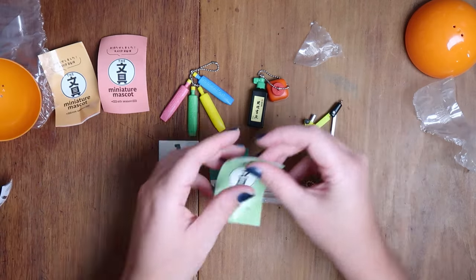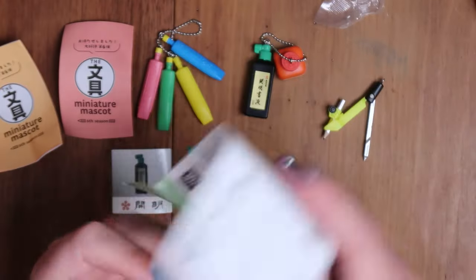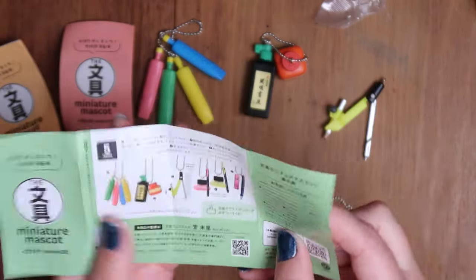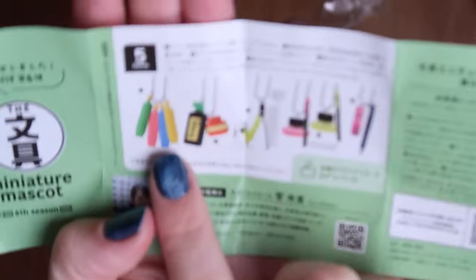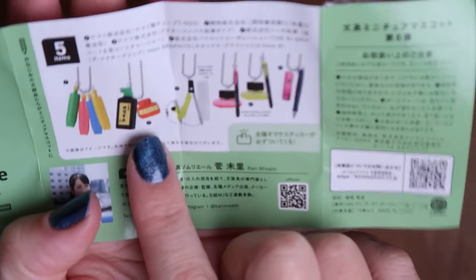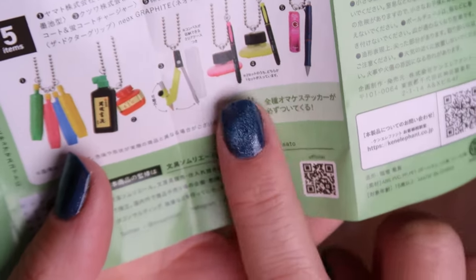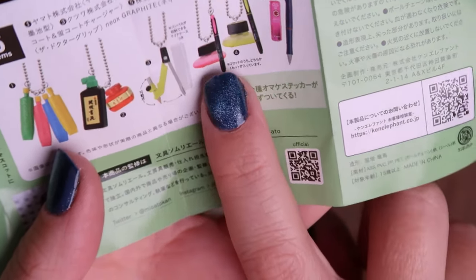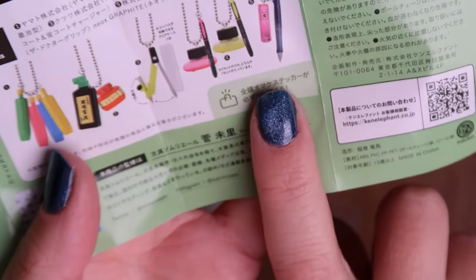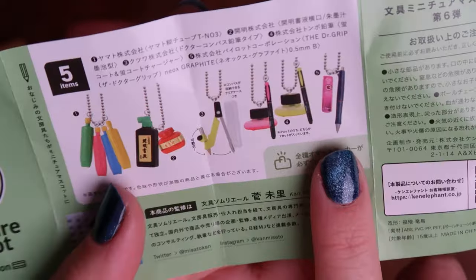All right, let's have a look at what we could have got. So just need to open up one of these brochures. So adorable. I'm sorry, this is so adorable. Okay, so, oh no, there was no eraser. There was these glue sticks, the inks, the protractor, which I'm really glad we got. Two ink pens. I think those go together, which is really cute. Two highlighted ink pens with the bottle refill. And then a mechanical pencil with a little mechanical pencil refill box.